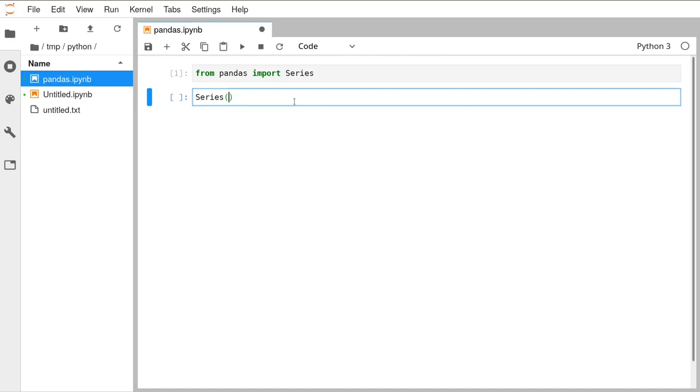It works in a very similar way superficially, and we're going to be investigating some of the differences shortly. The easiest way to make a Series is to give it a list of numbers. Here inside the round brackets, I've given it a list of numbers with the square brackets. These are all integers in this situation. If I run that cell, because I haven't assigned it to a variable, it's going to display the value of that object.